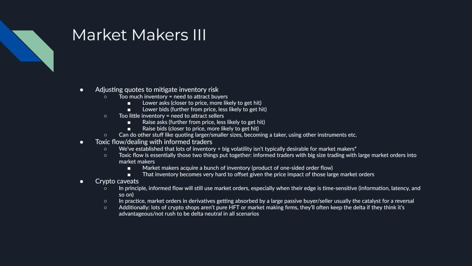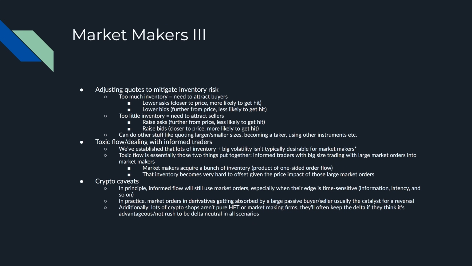The mental calculation that's being made by the informed trader is that they're happy to trade into the market maker and suffer worse execution or wider quotes, whatever, because whatever information they have that they're trading on pays for the edge you would normally give to the market maker, right? Especially if it's a time-sensitive edge, be it speed or information or whatever it may be in that regard, you kind of have to use a market order because with every second of time that passes, presumably that edge deteriorates. So you're happy to pay for that urgency to take advantage of the edge.